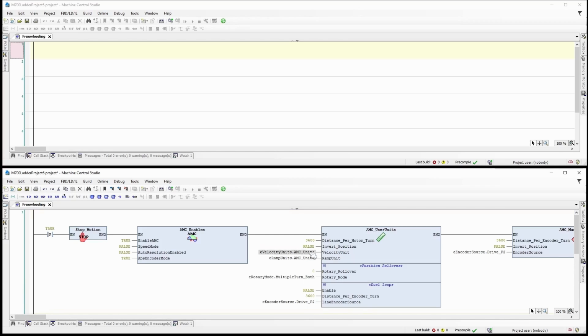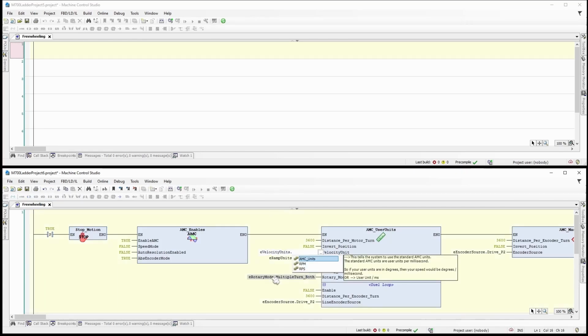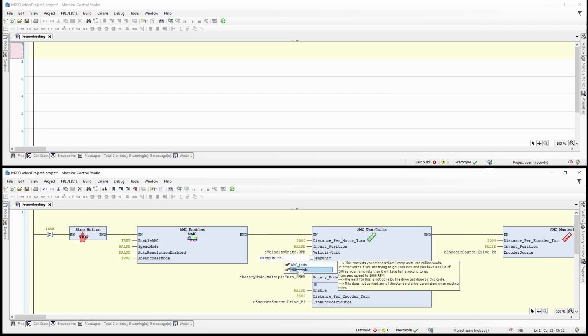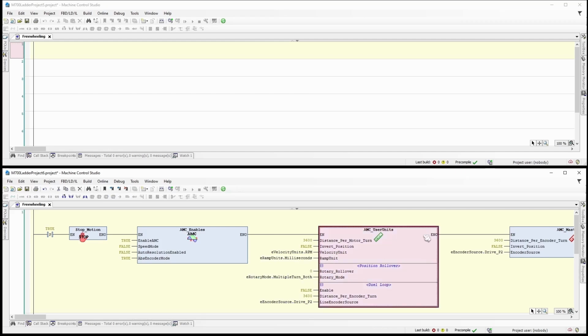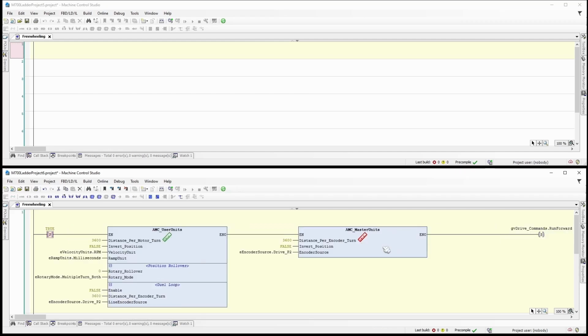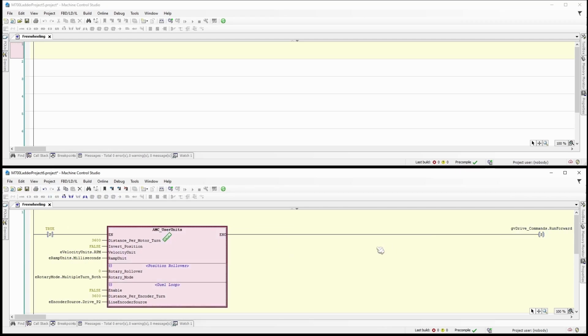But if you're using any other units like RPM, or if you're using acceleration units as milliseconds, then this block cannot be deleted. You could still delete this block, you could delete this block, you could even delete this block, and your code would still be okay. That's because all of these blocks are really doing is just setting up settings in the drive. And so if all of the settings are already correct in your drive, then this ladder rung isn't really that important, other than maybe giving your drive a run command at the end.